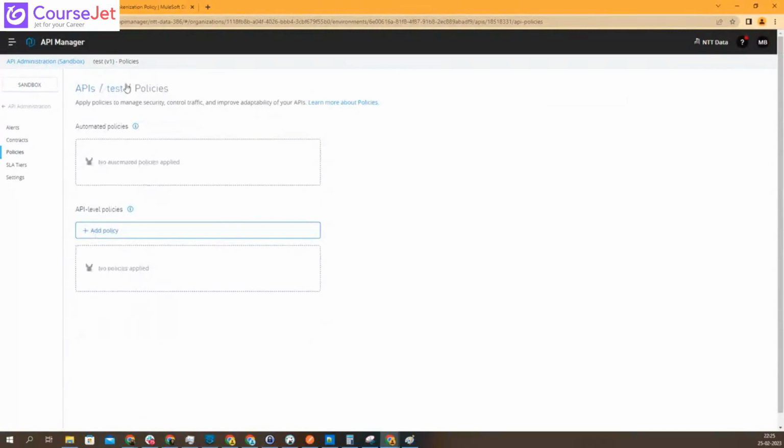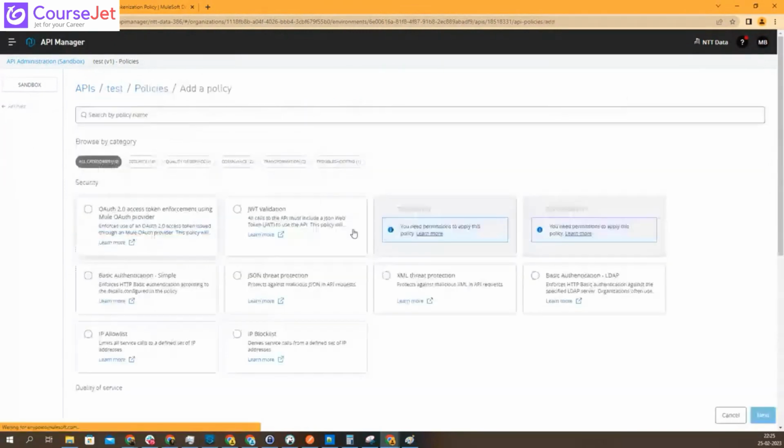Similarly, we will have it for XML threat protection. If you have XML and want to secure it, we are providing some validations, like my XML should have 3 levels of nesting, and more than that will not be accepted. Every element should have this much length, not more than that. You can provide that here. So these are validations, we are not encrypting anything. We are just providing the values and validating the incoming data based on that.